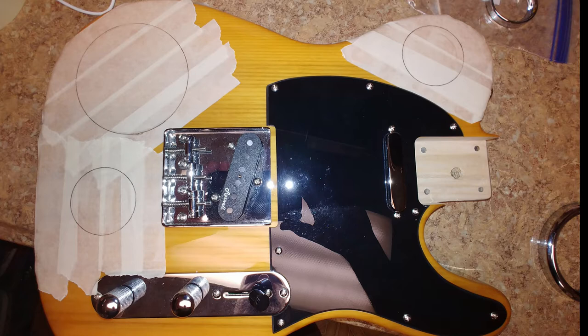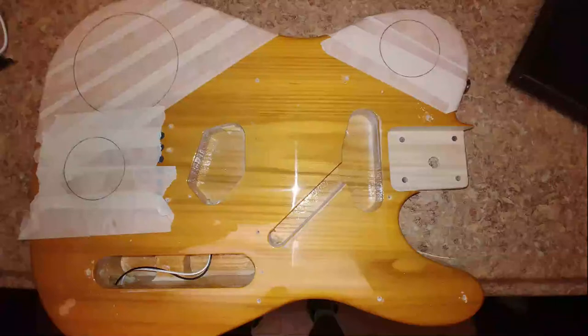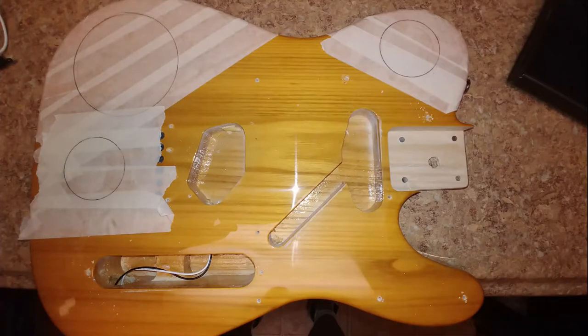I've got two brand new bearing bits that I'm going to be using, and I will be making a template as well. In this first picture, I didn't quite like where the locations of the circles would be — the upper right one was pretty good, but the two on the left side didn't look centered enough. So I took off all the hardware and moved the circles on the left side up a little bit to center the one where the armrest would be and to center the bottom one where the bridge is going to be.